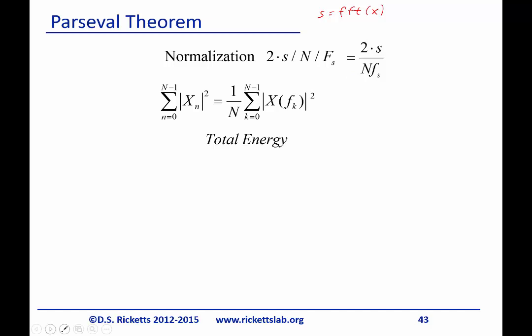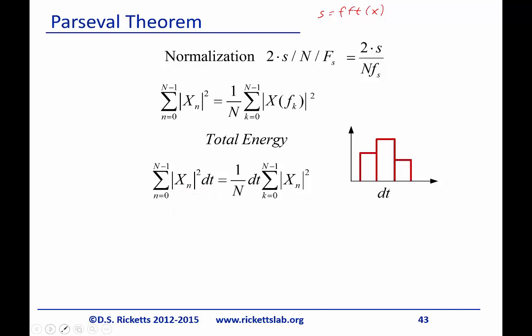So let's take a look at a physical quantity of total energy. So the total energy of a signal. And we can write the total energy as x squared times dt. Now, it may not seem clear to us why we have to multiply by dt, so let's just take a look at what a signal might look like. And I'm going to switch to my pen here, and I think for this one, I will use a light blue. So x of n is actually just a single point. And we could sum up those single points squared, but we would miss all the additional signal. What we want to do is capture the additional signal that is there.